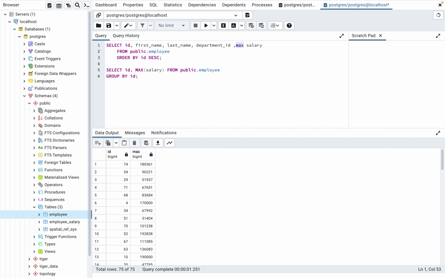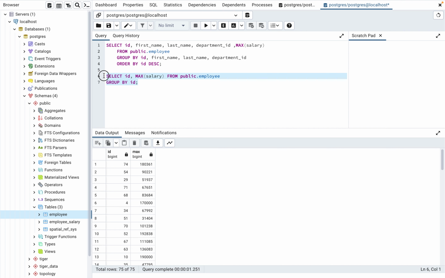I will do max, and salary with that, and I need to also have all the columns, and that's why in group by I will be passing all the columns. So group by, and this will give results: ID, first name, last name, department, and max salary.